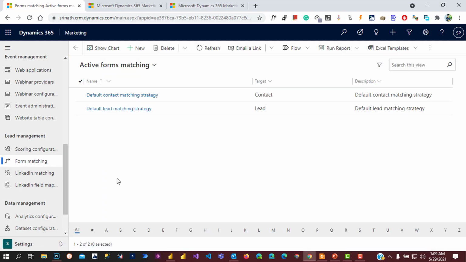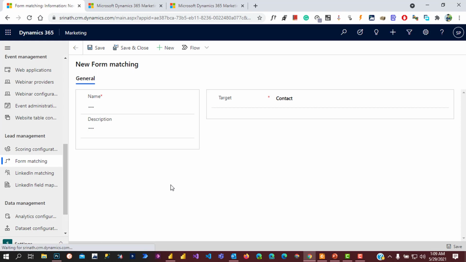So let's create one form matching. For that, click on new. It's asking for a name. Let's give that.